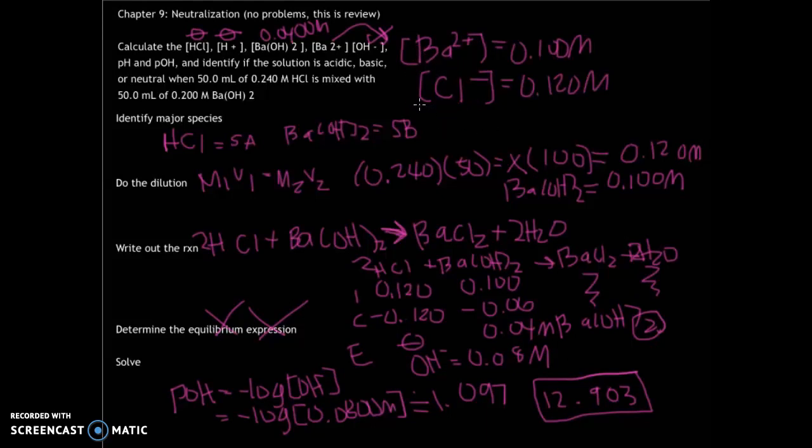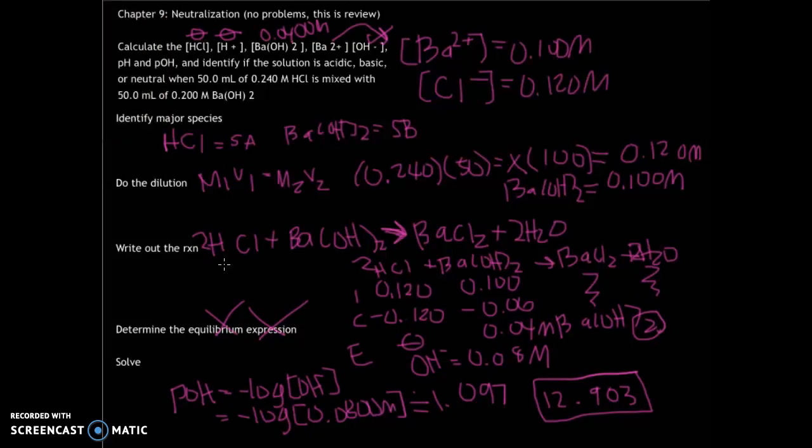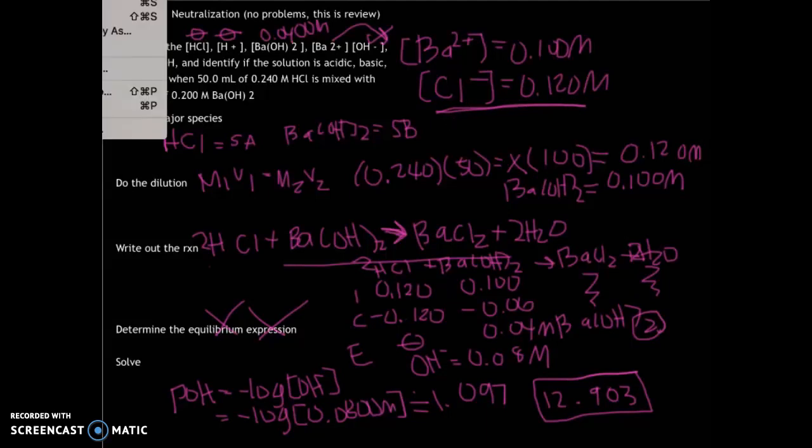One of the biggest things is you need to remember that the spectator ions become diluted, but they don't actually react. We're really paying attention to the hydrogen and hydroxide. And so what I'm going to do is show you a way to do this as a net ionic equation as opposed to how we were doing it. Instead of doing this full reaction like this right here, I'm going to do the net ionic reaction and completely ignore the spectator ions because I'm going to know they're these numbers. Okay, and so this is an alternate way to do this problem.